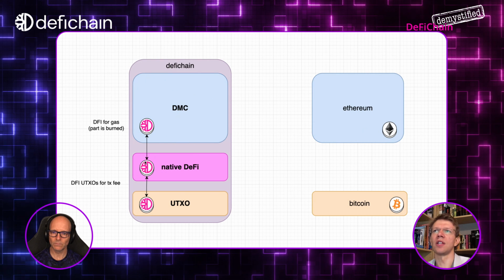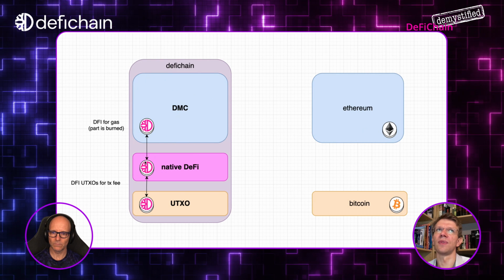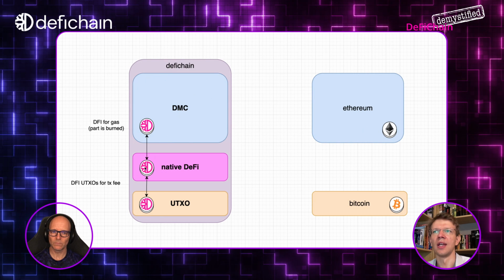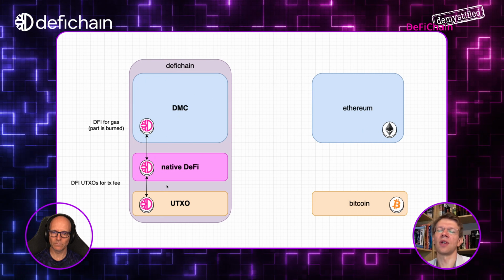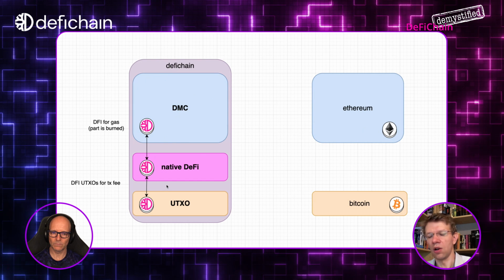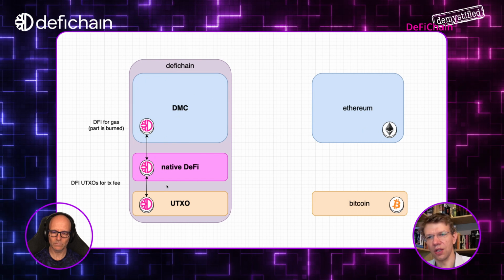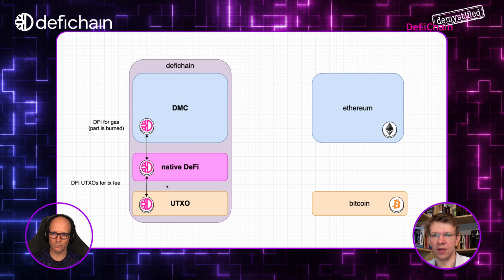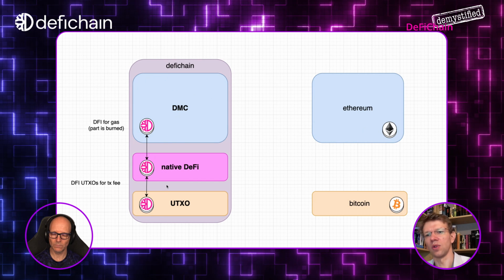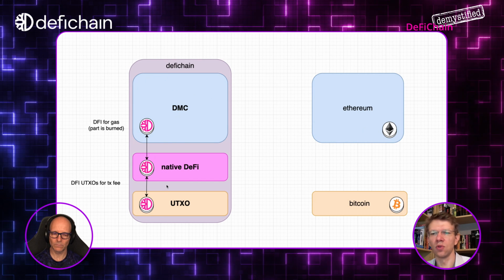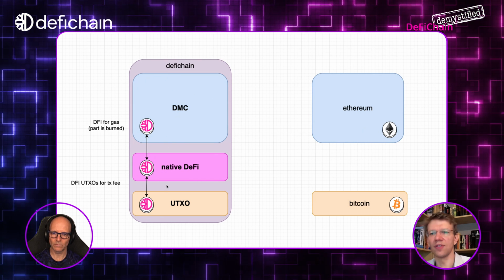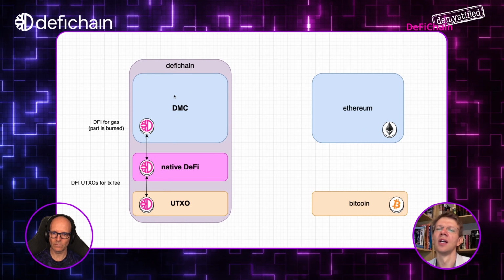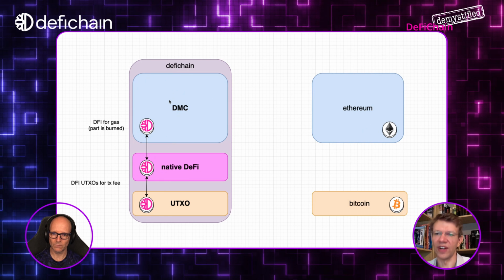So the main point why this is, I wouldn't say necessary, but good and a huge improvement, is as we had it before: on the DMC or on native DeFi, if we want to change something, the code needs to be changed. If we want to implement options now, for example, the native consensus code needs to implement options, and the core devs need to provide that. With DMC, suddenly everybody could provide that.